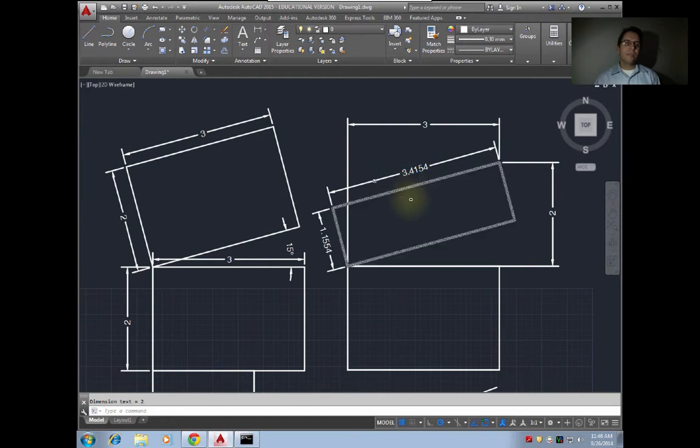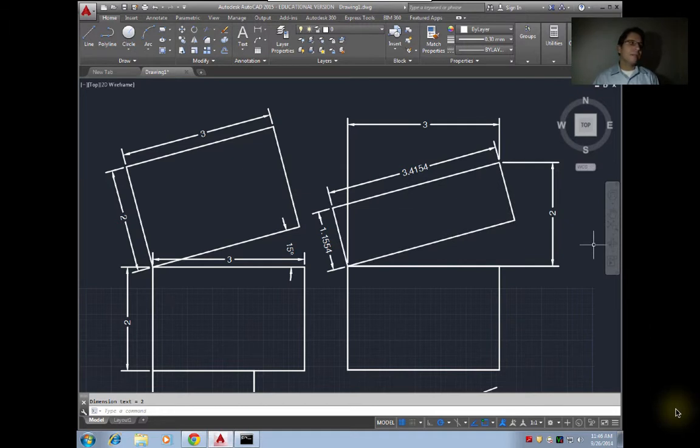So the difference between these 2 rectangles is this one, we punched in the dimension option, and it punched in the dimensions of our rectangle. This one, we said that the second point of our rectangle should be 3 inches across and 2 inches up. So this point and this point is 3 across and 2 up, and therefore that created that rectangle that way.